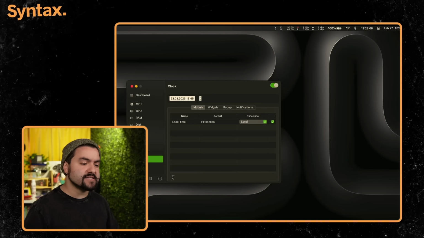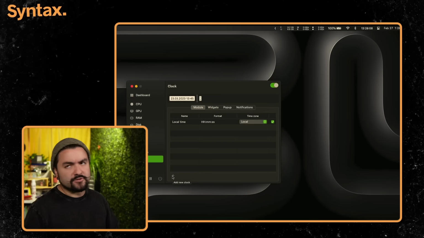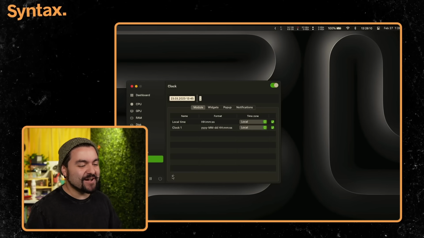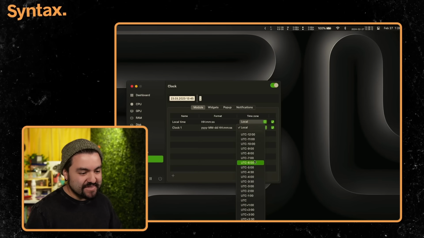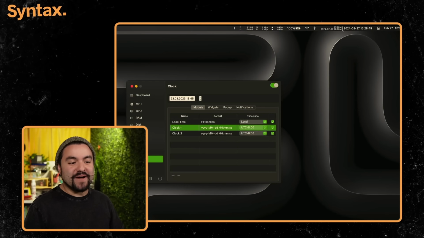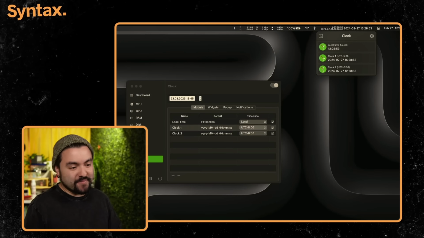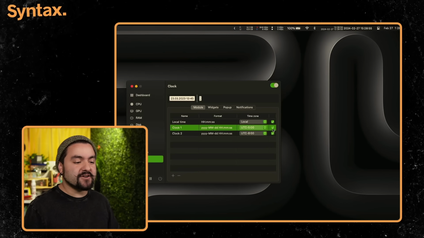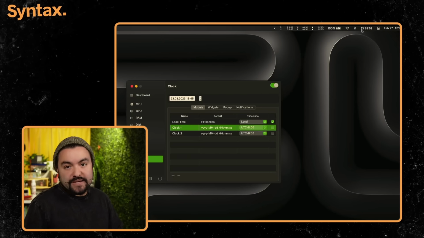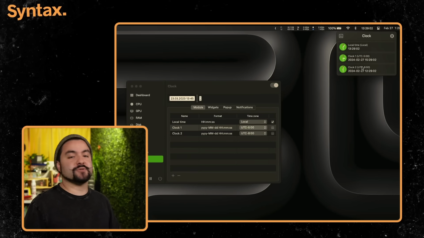So I have coworkers in San Francisco and in New York, well, Eastern time zone. So I'm actually going to go ahead and add UTC -5 and UTC -8. Now, by default, you can see all of the time zones in your menu bar. I don't want that. You might, but I don't. So in the settings here, you can actually uncheck the ones that you don't want to see all the time. And now they'll be hidden, but when you click on the time, it'll actually show the other time zones as well.